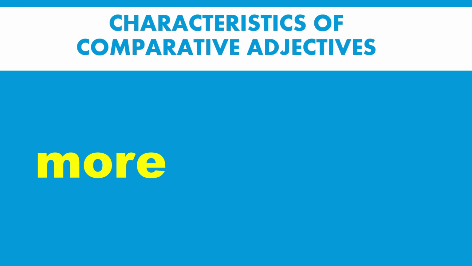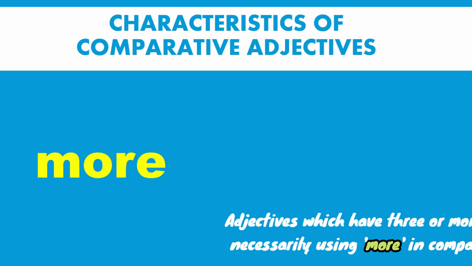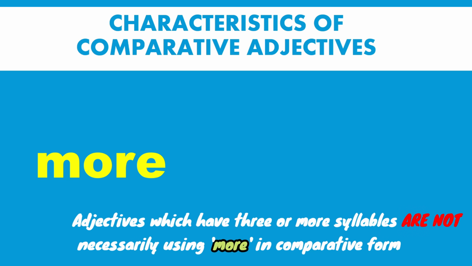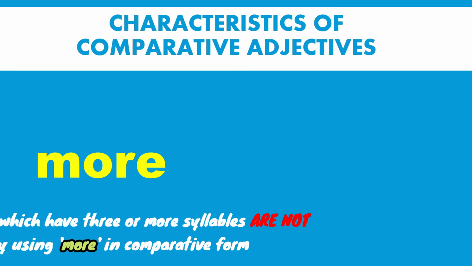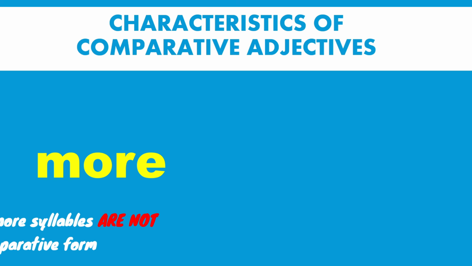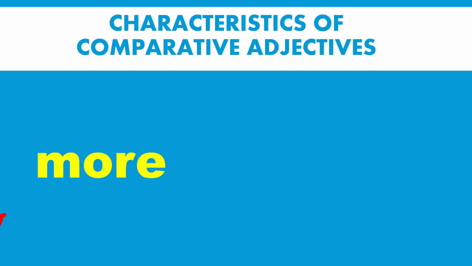How do we know if a particular comparative adjective needs to use "more"? I did some research on Google and some people say that if an adjective has three syllables or more, then when it is changed into comparative form, we have to use "more". I wouldn't agree, because I'm going to give you some examples that have only two syllables, but we still have to use "more" when they are converted into comparative adjectives. So I'm going to give you the examples first, and after that, I will explain why.